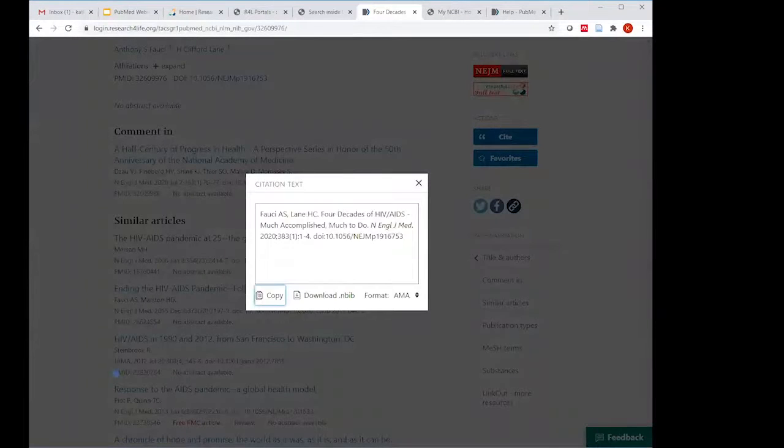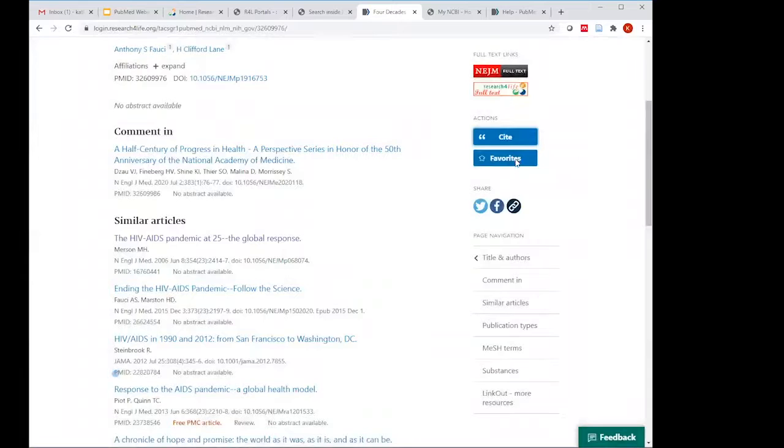You can type in here and get the citation for this, to plug into your article or your reference manager in whatever format you like. And then you can download in the NLM format, which is the MEDLINE or PubMed format, which almost all reference management software can take. And you can mark it as favorite, and this is also new, you can share it on Facebook, Twitter, and get a permanent link.